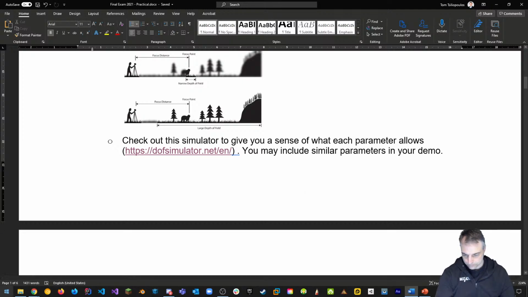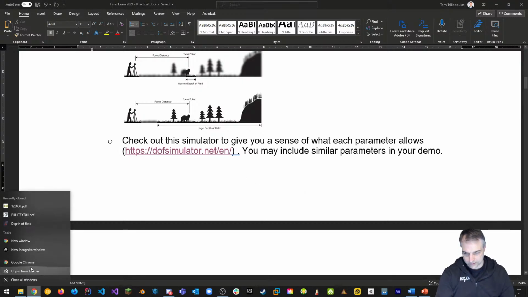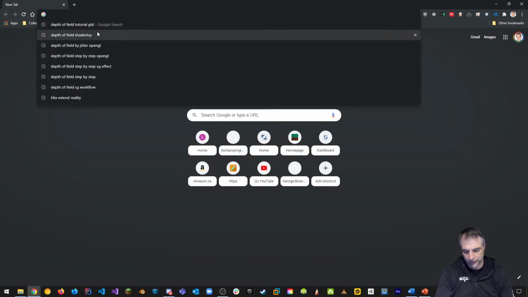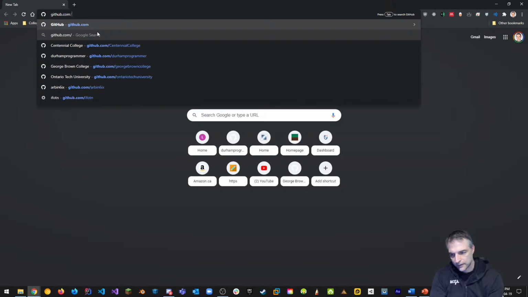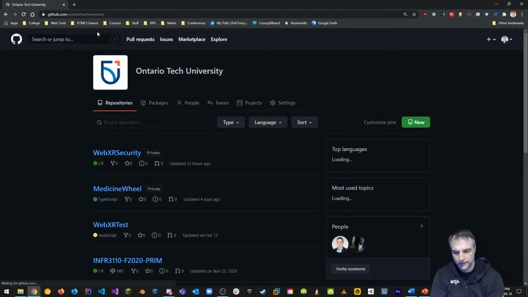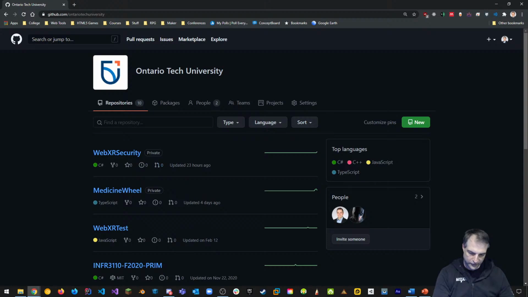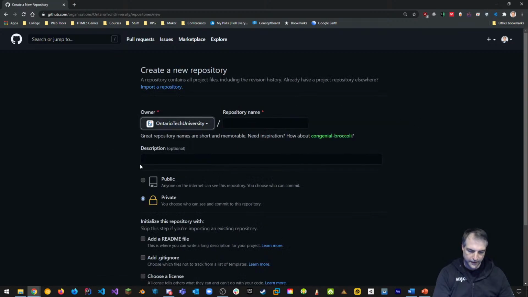Okay, so let's take a look. So I'm going to go up online and let's create a private repository. I'm going to go to github.com and /Ontario Tech University. And you can see there's a couple of private repositories plus some other public repositories here. So what would it be like for me to make a private repository? Well, I'm going to click on make new repository here, just like you normally would online. And then there it is. There's that control, public or private. By default, it's private.